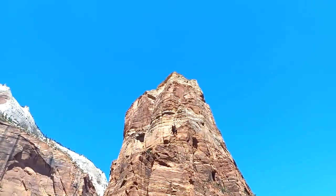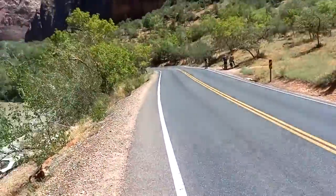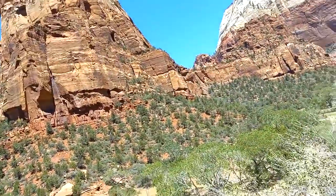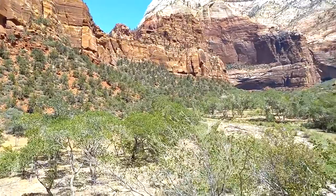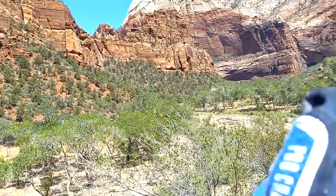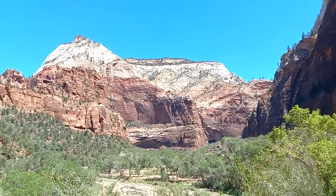So now we're on the side of Angel's Landing. We've just come from down there, and the road swings around. And then it's hard to make out with the coloring when you're not here, but there's the Angel's Landing comes down, and there's a little spine right there of stone, and it's kind of thin, and then you get around the other side. You go around the other side of that spine right in here. Yeah, so you kind of go around it. Looks like a shark right there. All right.